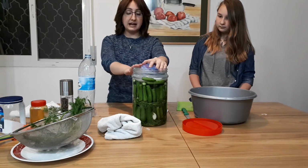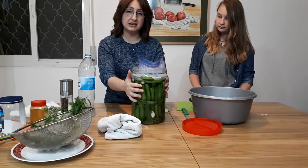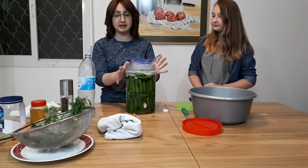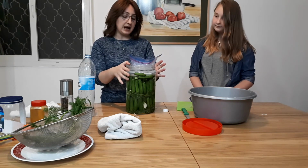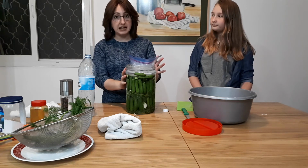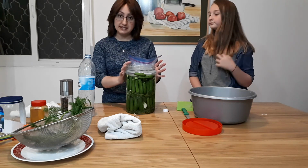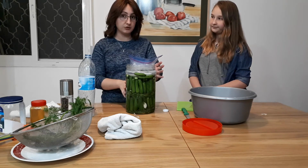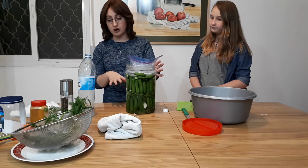How do you take care of these? How long does it take? It takes generally at least a week, 1 to 2 weeks, depending on the weather, depending on your brine content. You're going to see some bubbles, some foam. Those are really good signs that things are happening. You don't want to see any mold. Mold is bad. You can look online. Generally, you're going to be advised to throw it away if you see mold. So you want to take care of these things.